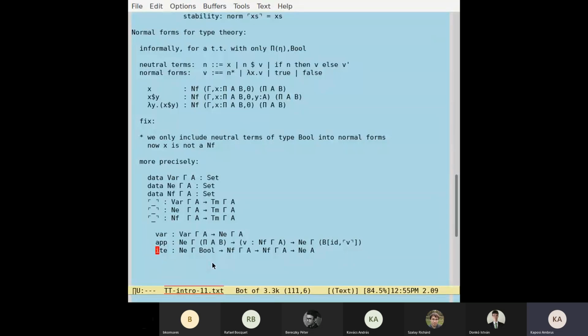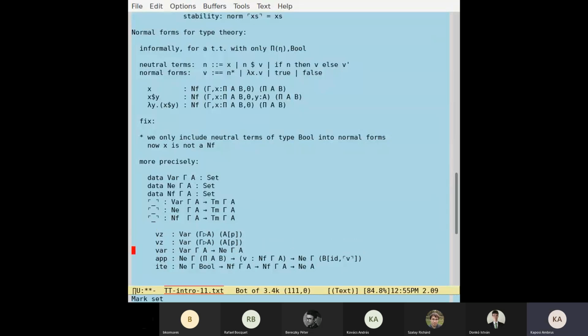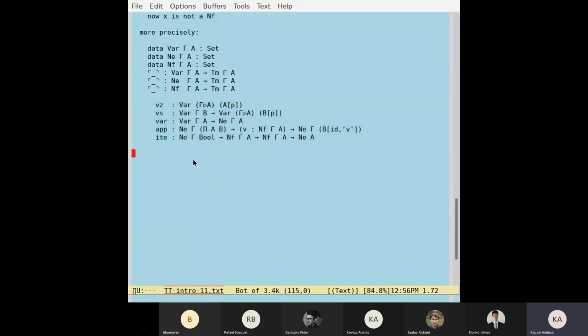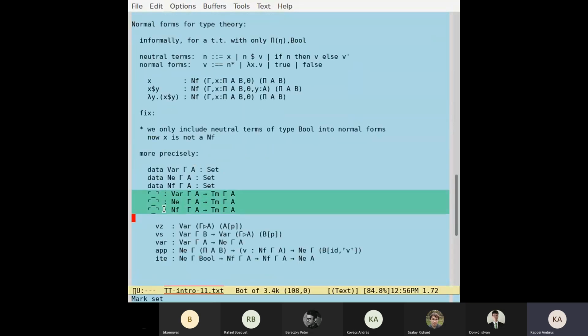So what were variables? They were just de Bruijn indices, right? So we have a 0 de Bruijn index, which is just a variable in A of type A, B. Then we have successor, which given a variable in gamma B gives me a variable like this, so I can put extra stuff at the end of the context. And you all know how to define these quoting back functions, which go from variables, neutral terms, and normal forms to terms. So I finished with this part, and now let me define these three elements.